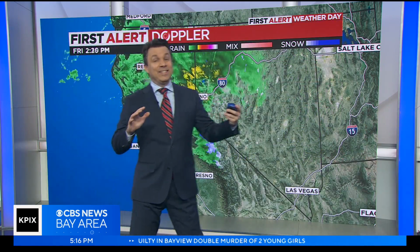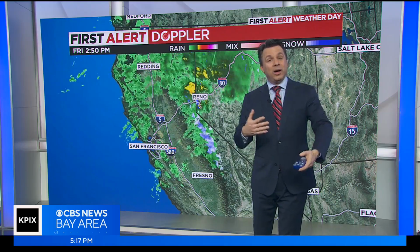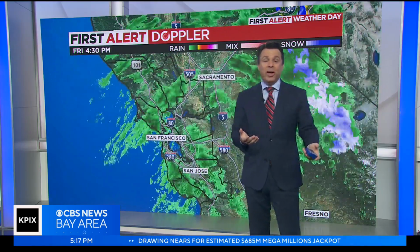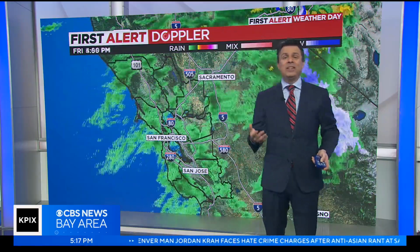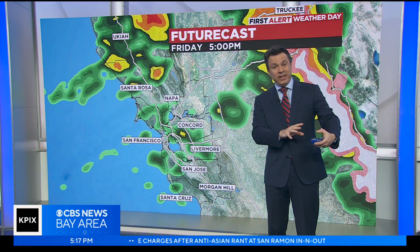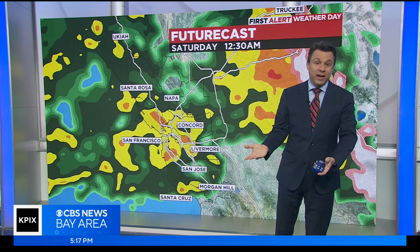So it's the hills where the majority of that runoff then needs to flow through the rest of the places where we all live. That's why we've got the flood watch for tomorrow primarily. If you look at First Alert Doppler now, the rain today hasn't been super intense, but it has been consistent. And it has added up. Even though it didn't seem like big rain today, in those hills and on the landscape that's already getting saturated, it's been fairly steady rain today, and now we know there's more coming. The main event, in fact, is still coming.